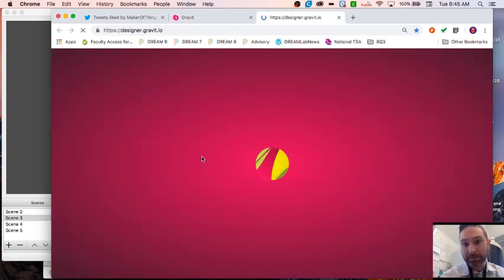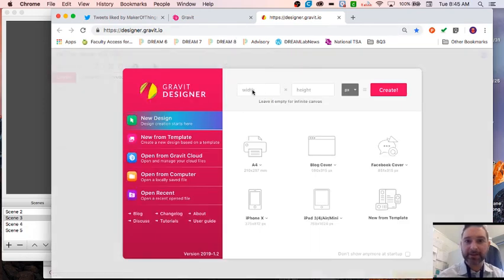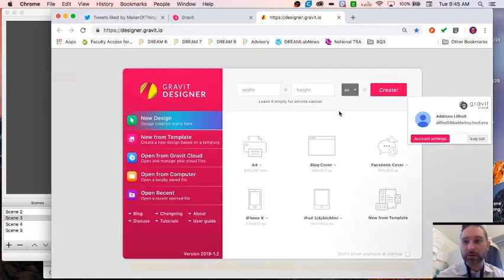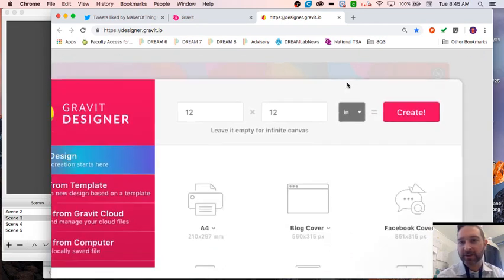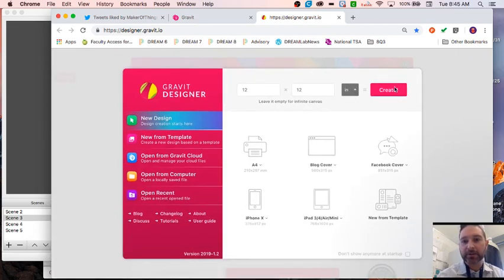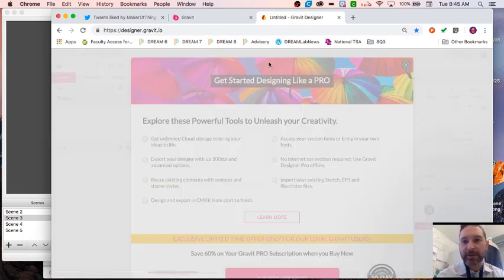and then you can get as creative as you want with it. So first, you're going to open up your Gravit account, and you're probably going to see a message like the one that I'm about to see. Hopefully, yeah, like this. Whoa. Okay, that's crazy. So we are going to create a 12 by 12. That's 1 foot by 1 foot when we switch to inches there. Okay. So 12 inches by 12 inches workspace. And then you'll probably see something like this.